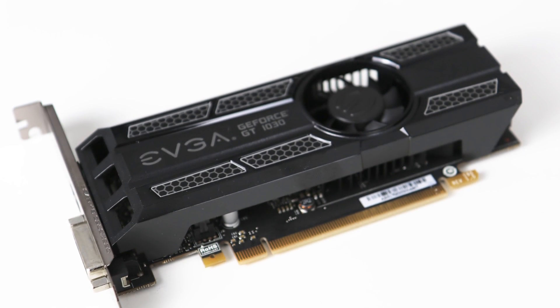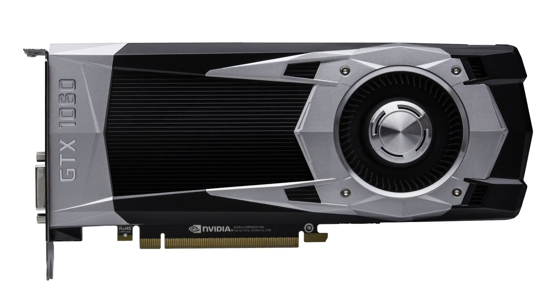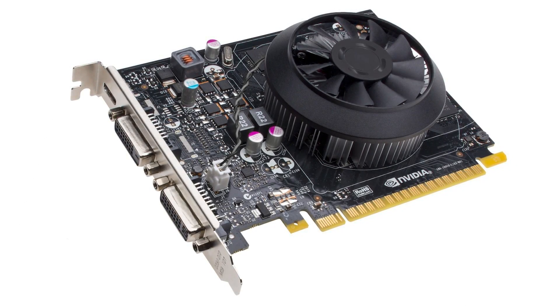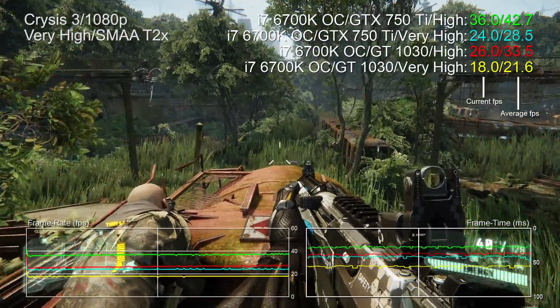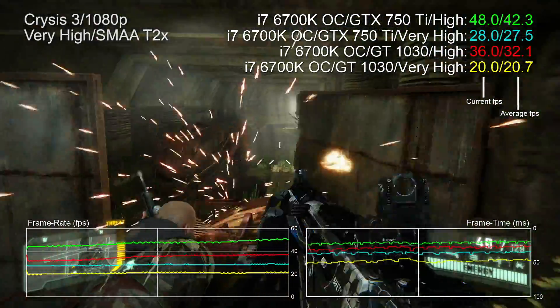Let's move on to other new products of 2017 — and there weren't actually that many. At the other end of the spectrum is the GT 1030 from Nvidia, yours for $70 or £70, though in the UK I've seen it as low as £50. It's super power efficient with all the media encode/decode features you'd want from a Pascal card, along with an HDMI 2.0 port. I was hoping the 1030 would provide the same ballpark performance as the classic 750 Ti — a great budget offering — but unfortunately it just doesn't deliver. In Crysis 3, the 1030 on high settings is only marginally faster than the 750 Ti on very high.